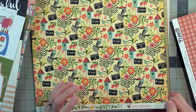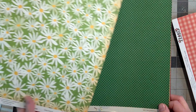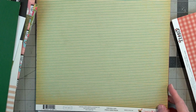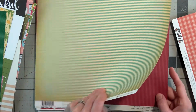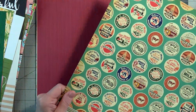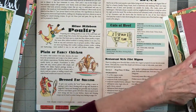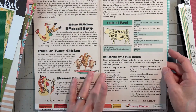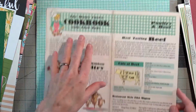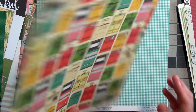This one here is Cartabella, and it's Country Kitchen. So it's got a really great garden theme. This one I thought would be a good one. It's a very thick and heavy paper, and I thought this one would be good. Then there's this. This is also by Cartabella, and it's also the Country Kitchen collection. It is a nice old feel, too. Look at all those old stoves on there.